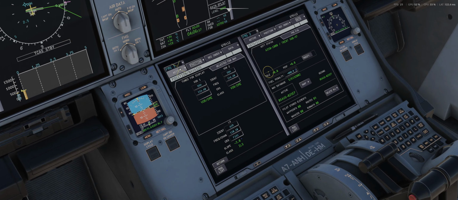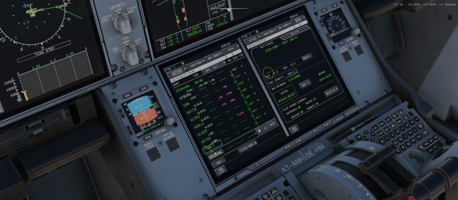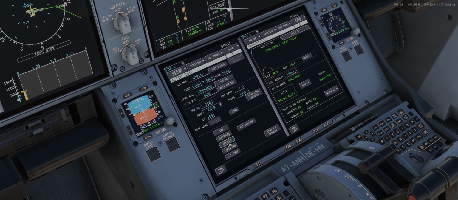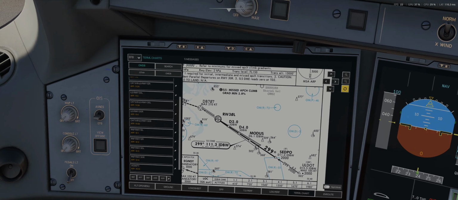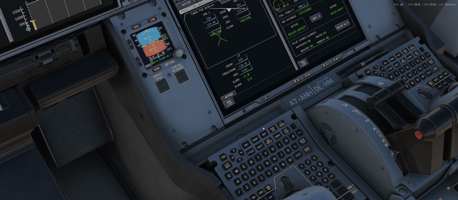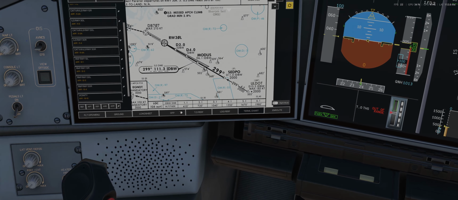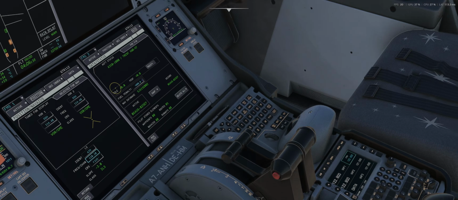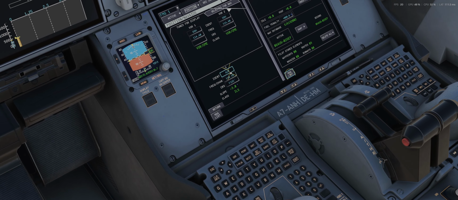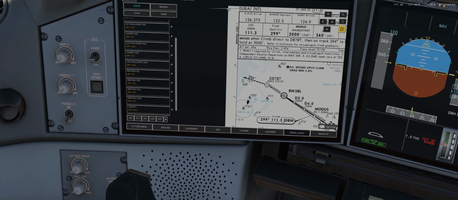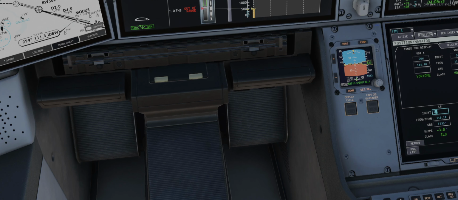So due to this, I'm just going to check my flight plan. Make sure I do have visual left. That's why it's important to always check, even though it does automatically get it. So we're looking at 111.3. Click on here. Now there's two ways here. You can enter the frequency, or you can also just get this code, IFPW. Click on here. Enter IFPW.